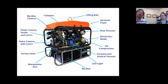And then Harbor Branch Oceanographic Institution built the bottom collection skid portion for us back in 2015. Basically it has a bio box, so we can open a drawer and put things in there with the manipulator. It has a suction hose and it has a carousel on the back with 5 2-liter buckets.